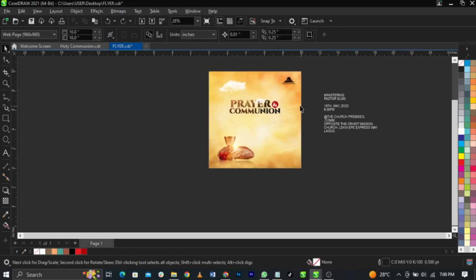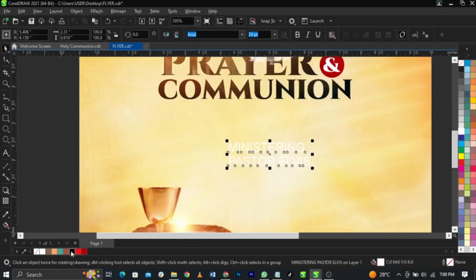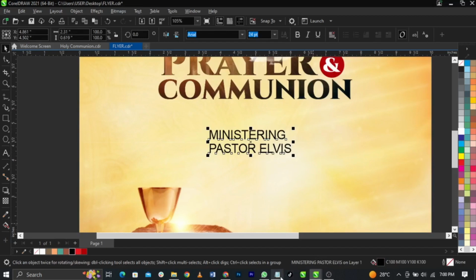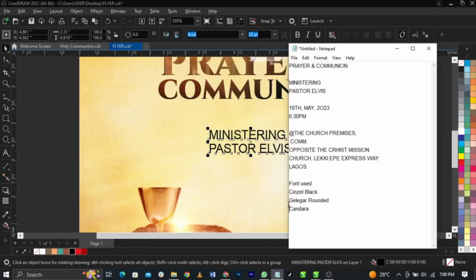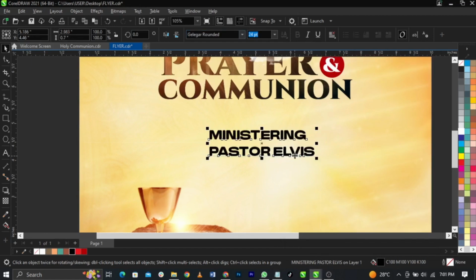So we're going to do Ctrl plus Z, then cut this one with Ctrl X, paste it just right here, give it a black color so we can see. Basically, guys, the next thing we're going to do is select the font. This is the font I'll be making use of. So I'm going to just paste the font here. And this is it. So I want to use Ctrl plus K to break it apart.